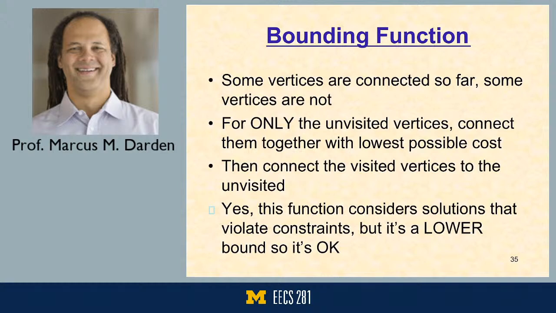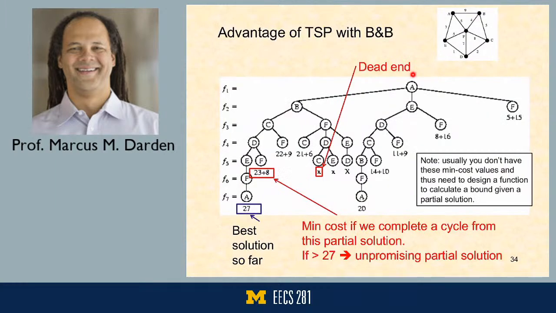All right, so as I'm trying to figure out my vertices that aren't in the path, that's what I'm saying here. As I'm working my way through, I've got A, B, F, C, for instance. I can say that A, B, F, C are a partial path. I actually know what they are. I've chosen them in that order, and their weight is 21. So that's something I know. What I don't know is how to connect everything else. That is D, E, and a return to A. So D and E are what are my estimate here.